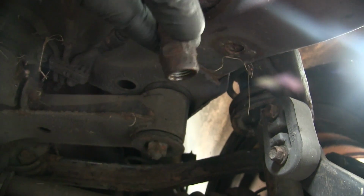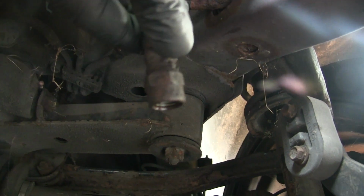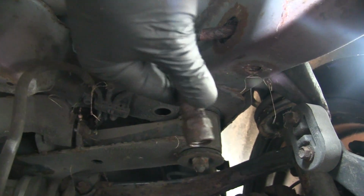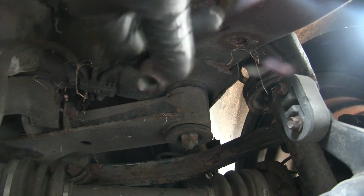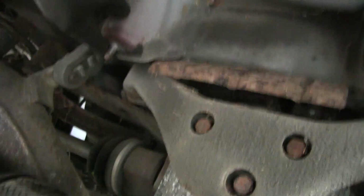I'm very fortunate that I got this fitting off because everything else was pretty rusted. I'm gonna hit this with a wire brush and then hit it with some paint just to make sure it doesn't rust anymore, but everything else looks okay. And then I'm just gonna put it, well, here's one of the studs, there's another one, and up top I'll figure out what to do here. That's where the fuel sender goes.